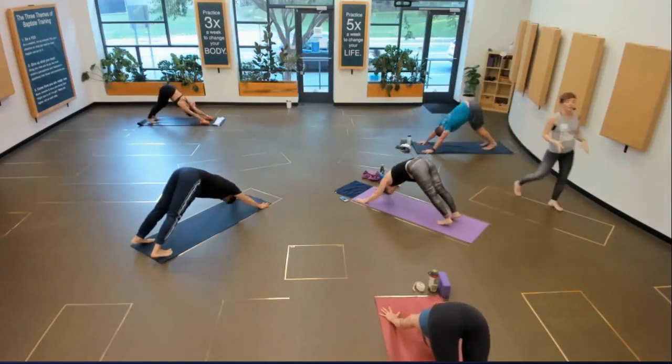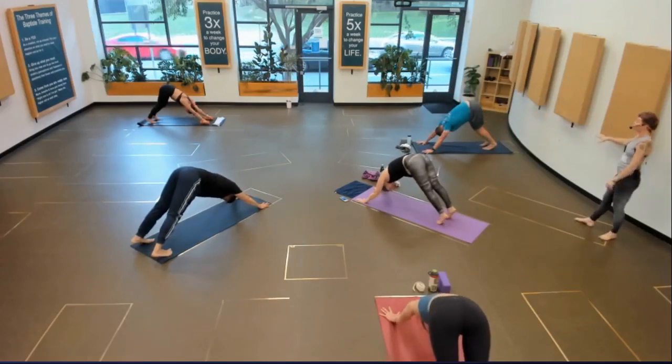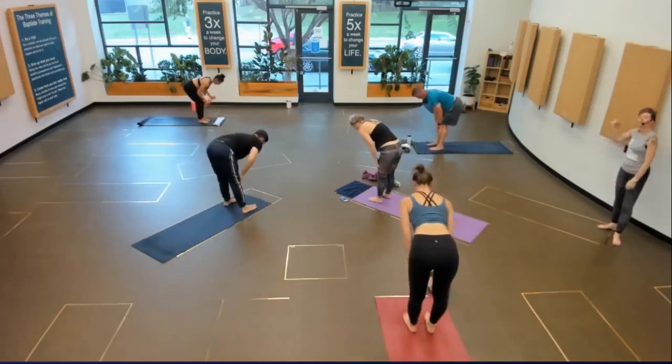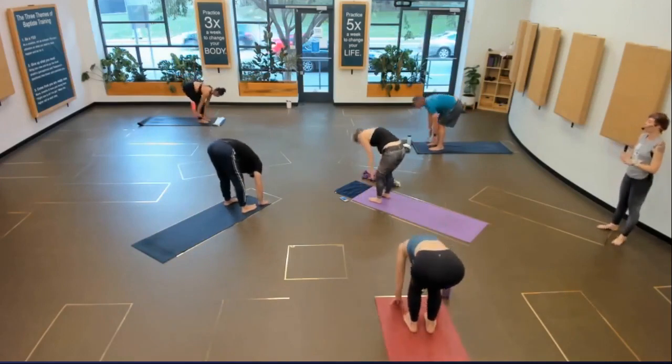Let your hands and feet land. 1 more. Clear it all the way. Move forward. Halfway lift. Tricep pull. Fold down. Chair pose for 1 breath.